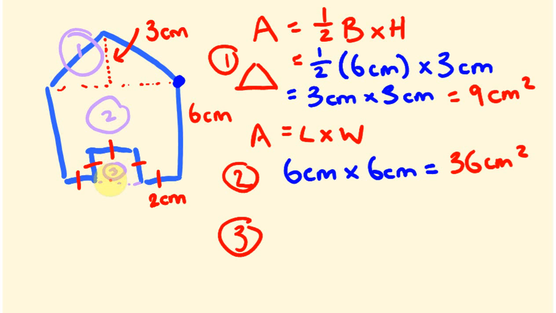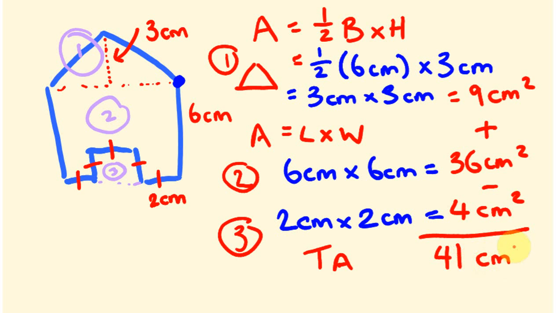The area of part 3, the bit we are taking away. So we're going to put these two together, and then we're going to take this little one away. The area of this little one is 2cm times 2cm. It's not 2 plus 2 plus 2, which I've had people in my class do before. It's 2 times 2. It's a length times the width. So this one equals 2cm times 2cm equals 4cm squared. Now, look, we've got all the numbers there. We're getting this number here. We're adding it to this number here. And we're taking away this little one. So our total area is as follows. 9 plus 36 is 45. Take away 4 is 41cm squared.